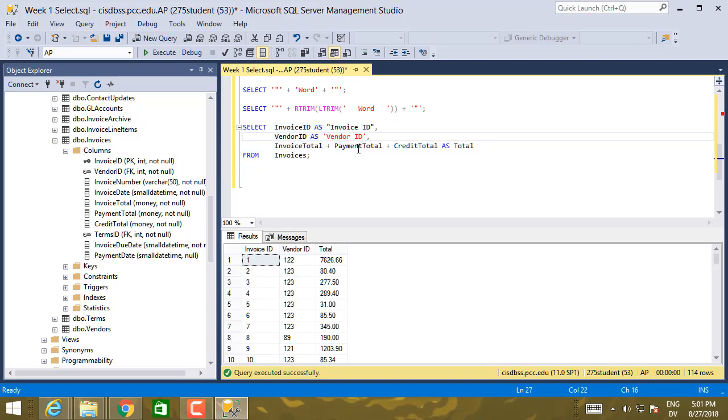The reason that I prefer to use double quotes here and recommend that you do as well is because double quotes are part of the SQL 92 spec on the language and are widely supported across different databases, while square brackets are only supported by Microsoft SQL Server, and single quotes are supported by some but not all other databases. So if you want to be as portable as possible, meaning it's easy to switch to other databases later on, either with your code or just what's going to come out of your fingertips when you're typing, double quotes are really the best choice here.